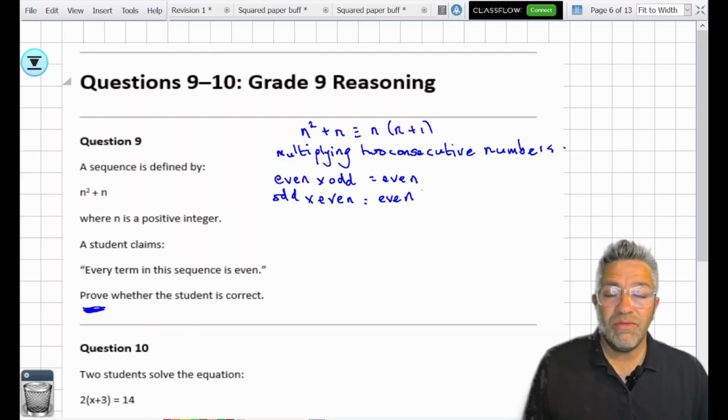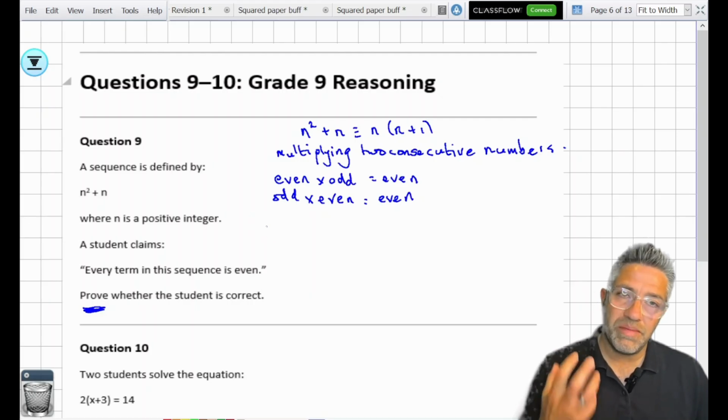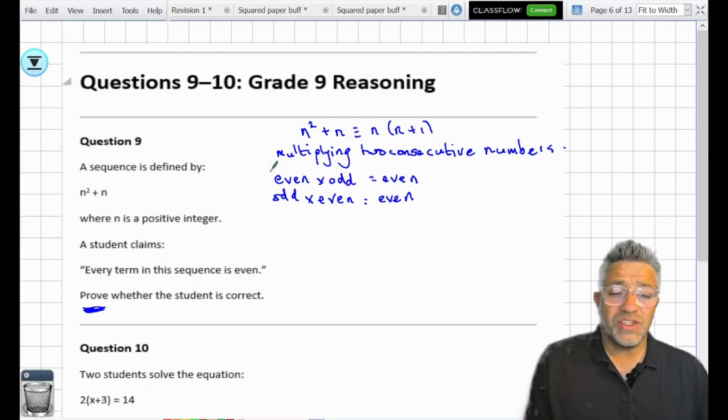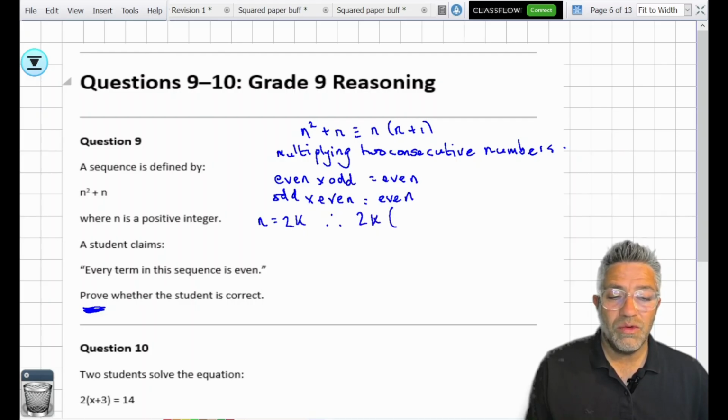The reason being, if you multiply by an even number, you're multiplying by a multiple of 2. Hence, the answer will be a multiple of 2. But let me take it that one stage further. Think back to the first slide. Enough mathematical justification. So let's just start off by saying n is even. In other words, we're doing even multiplied by an odd. I'm just going to say then, for our even number, n equals 2k. So therefore, we'll get 2k multiplied by 2k plus 1.